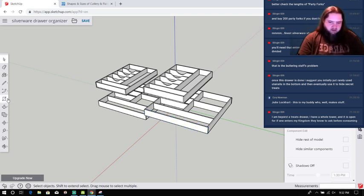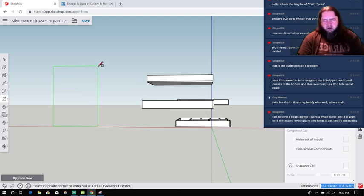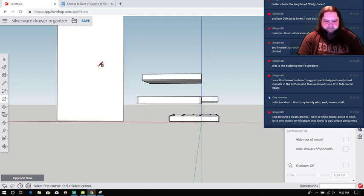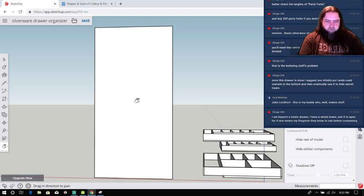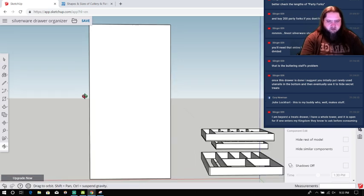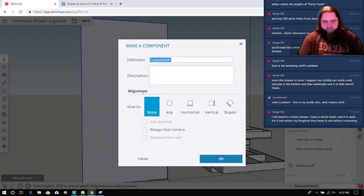And first I'm going to draw a piece of plywood. It was 2 feet by 4 feet. So I know I've got a lot of extra. And push. It's 1/4 inch thick. Like so. So this is my sheet of material. I'm gonna call this plywood sheet.